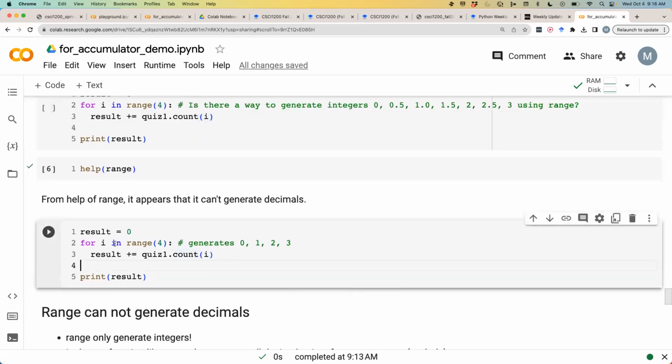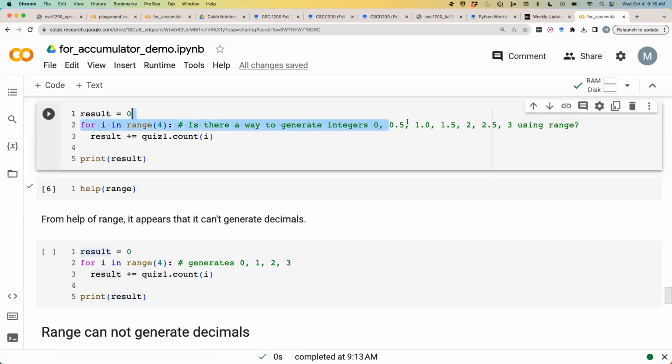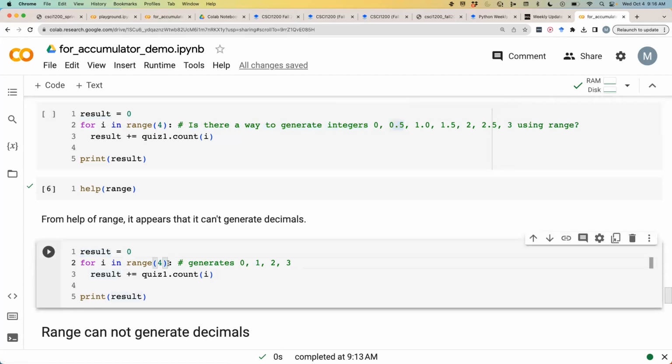Remember, here i takes, in the first iteration, the value 0, and I'm going to count the number of times 0 appears in quiz1 and add it to result. The subsequent value that I want to try is actually 0.5, but range doesn't generate 0.5. However, I can be smarter than that.